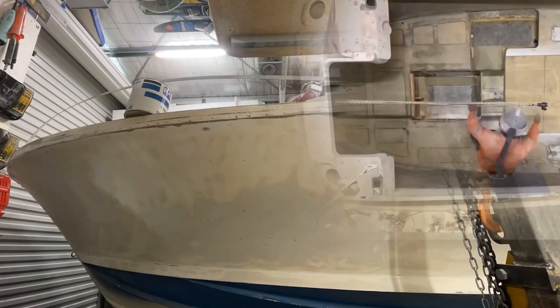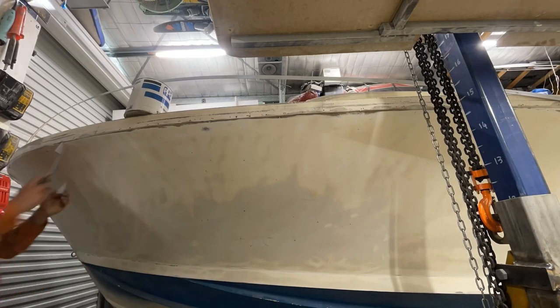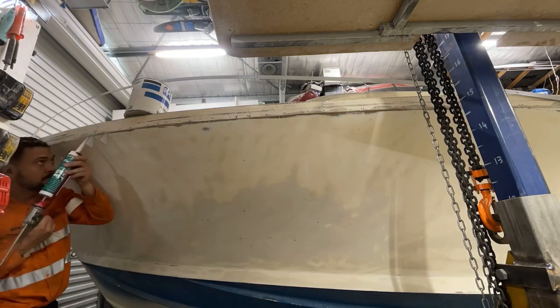It took me far too long to fit the deck to the hull to consider putting glue on the deck mating edges while fitting it. Gluing the deck to the hull after it was fitted was the easiest way I could think of sealing the deck to the hull from the outside. I just used wedges to give me a good enough gap to squeeze some Sikaflex up.